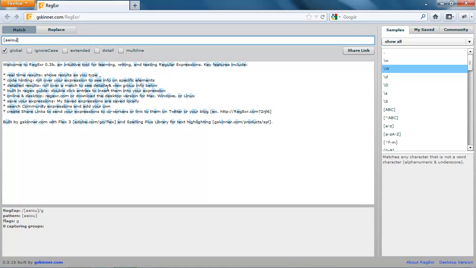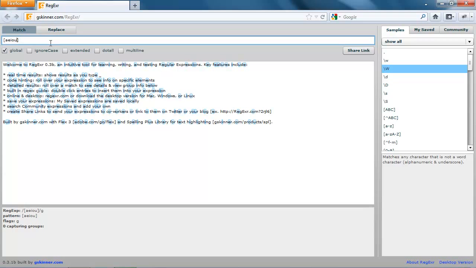So say we want to match the N as well. Now you see every N also gets matched. So that's very basically how character classes work. You can do a lot more with them, and I'm going to talk about that in a later part.